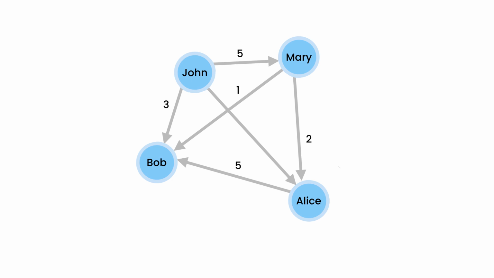Now, these edges can also have a weight. We use these weights to represent how strong a connection is. For example, on a social media platform, if 2 people interact a lot, we can put a higher weight on their connection. Later, we can show they're best friends by finding the neighboring nodes with the highest weights.